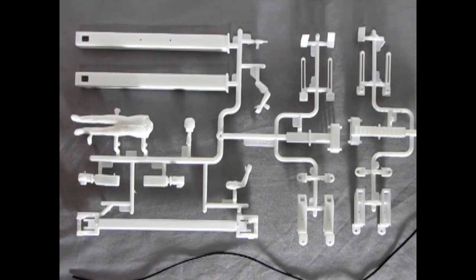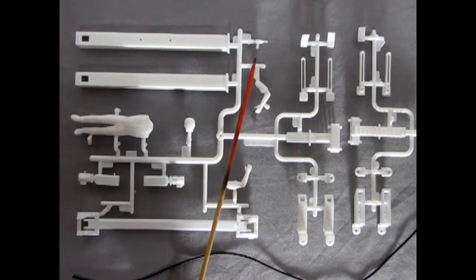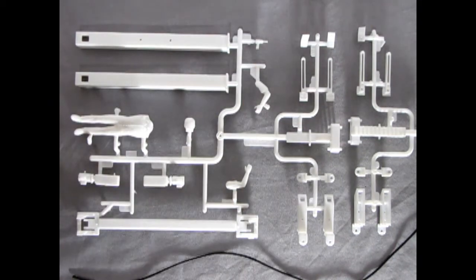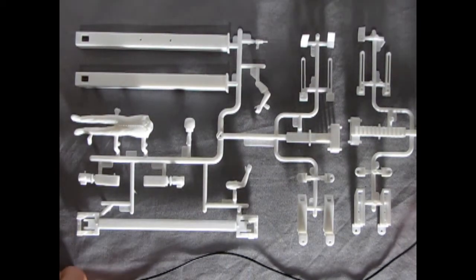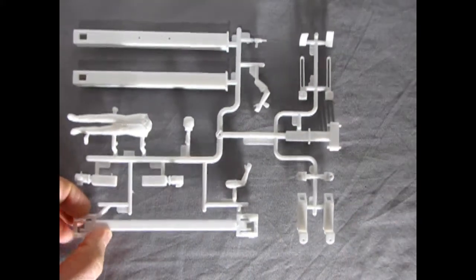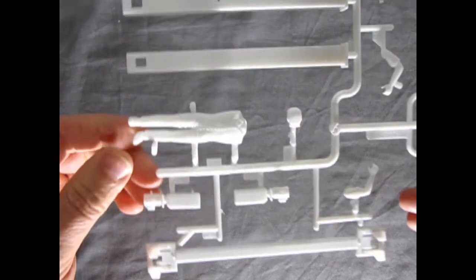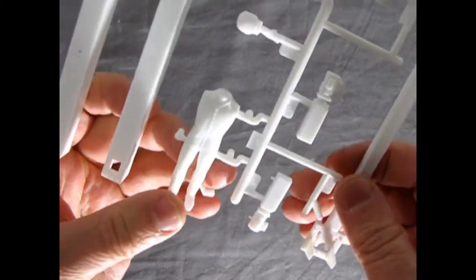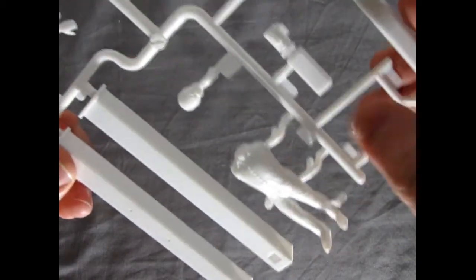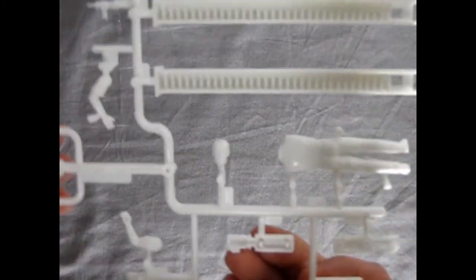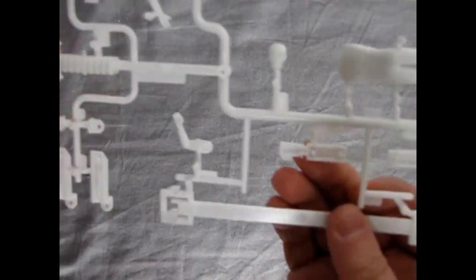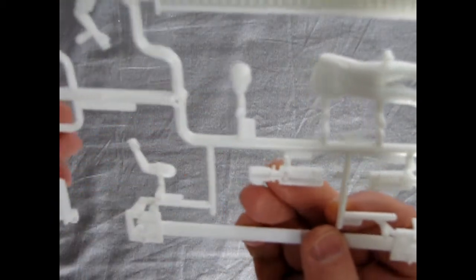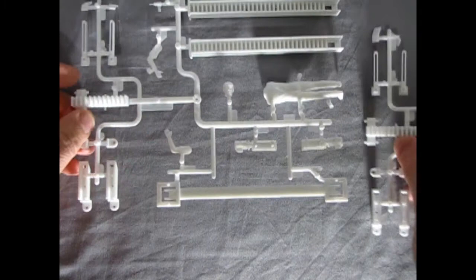Now, there's not as many parts trees as in the other model kits in this series, which is understandable because this is just basically the hoist and the mechanic and that air gun over there, as well as the hose line. So what more can you want? But the nice part is these are really highly detailed, just like the other AMT kits. As you can see, all the nice buttons going down on his coveralls there, as well as the great detail on the hydraulic canister and many other components. The fun of this is all in that action of the hoist. There you can see his nice head detail. And again, excellent work by AMT.